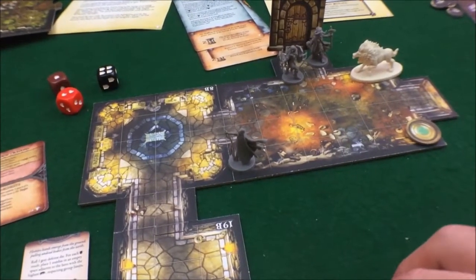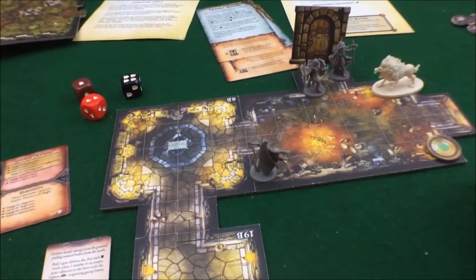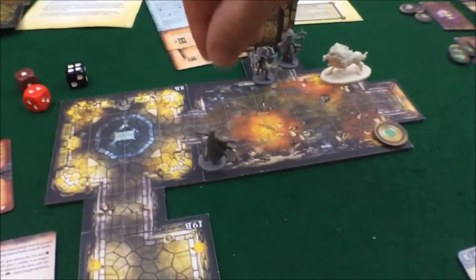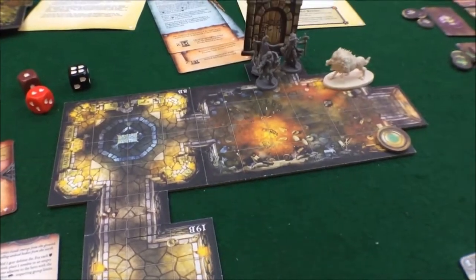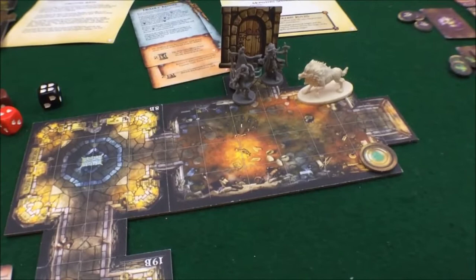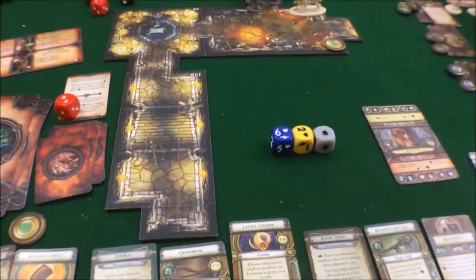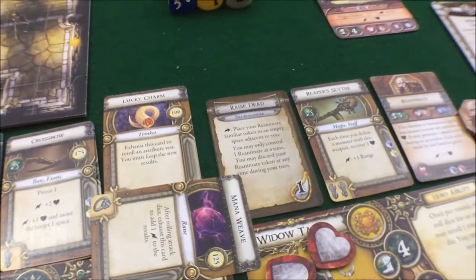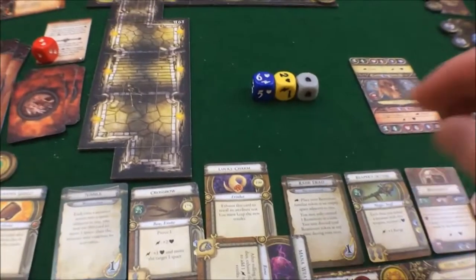Probably need to move her up. It would be smart to move her up. She's so far behind. Yeah. Alright, let's move her. She can move 5. So 1, 2, 3, 4. I'll put her right there next to the door. That's going to end her turn out. The only one we have left is Widow Tahara. Widow Tahara could probably attack twice instead of putting down the reanimate.